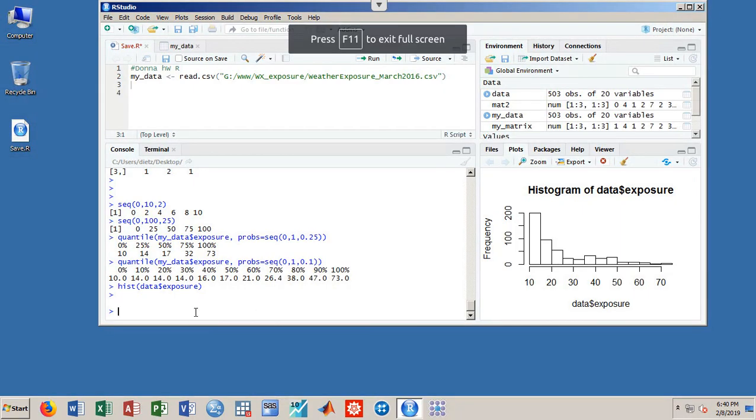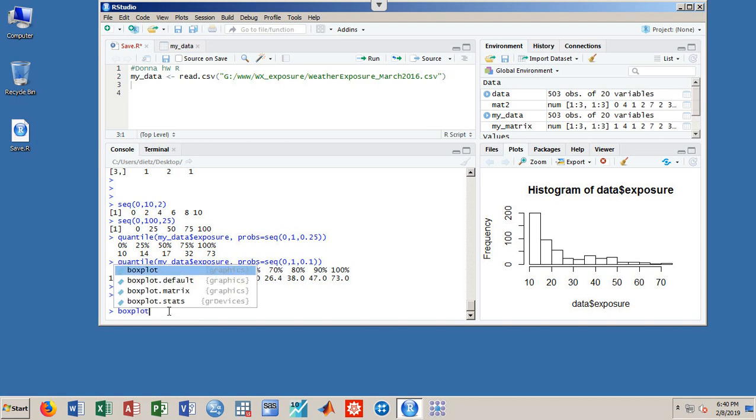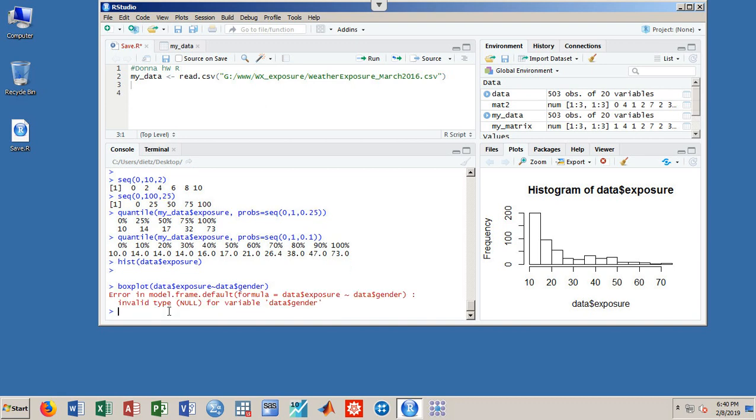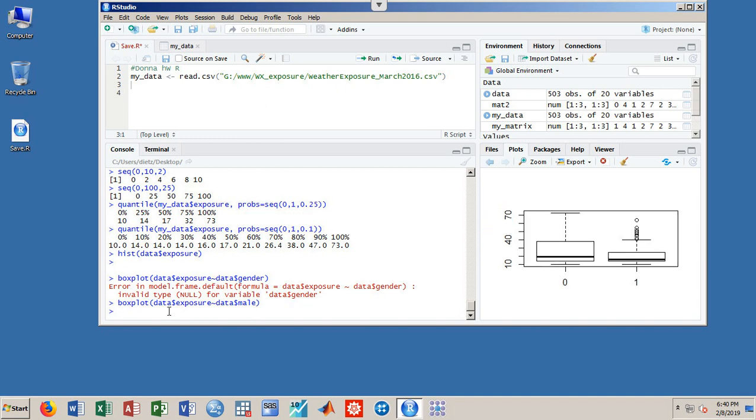Alright, so that's about how to make a nice histogram. So maybe we want some box plots. I don't know why this is a problem. Because I did not yet recode it, so it can't do that.